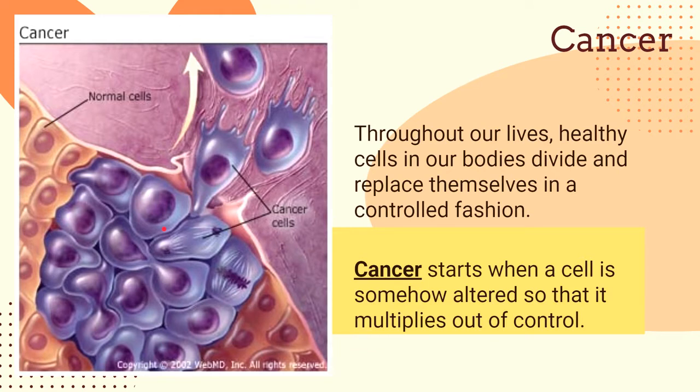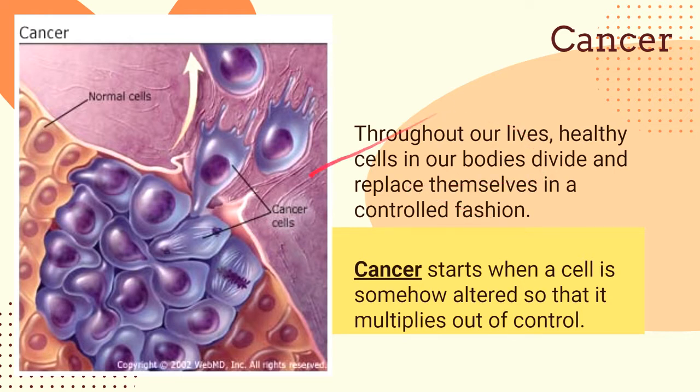So, throughout our lives, there are healthy cells in our body that undergo normal cell division, and we have tackled that in the previous unit. One of the reasons why our cells divide is so that they can replace themselves within the body in a controlled fashion. If you still remember our lesson on mitosis, those body cells perform mitosis in order to replace themselves as they get worn out inside our bodies. Mitosis is performed by body cells such as lung cells, skin cells, muscle cells, and all those parts of your body. So cancer happens.